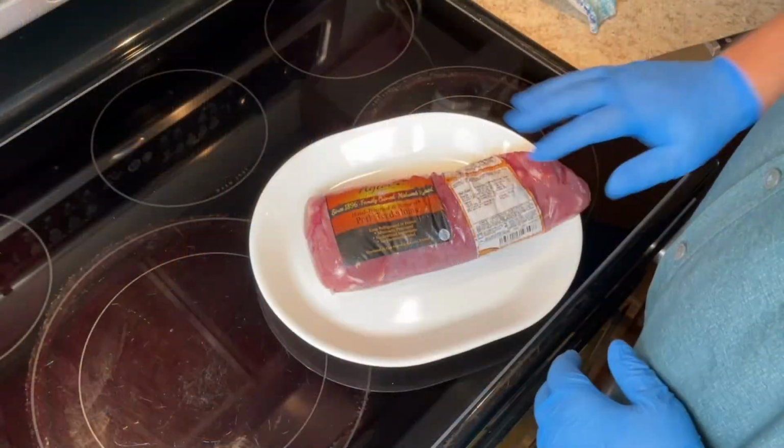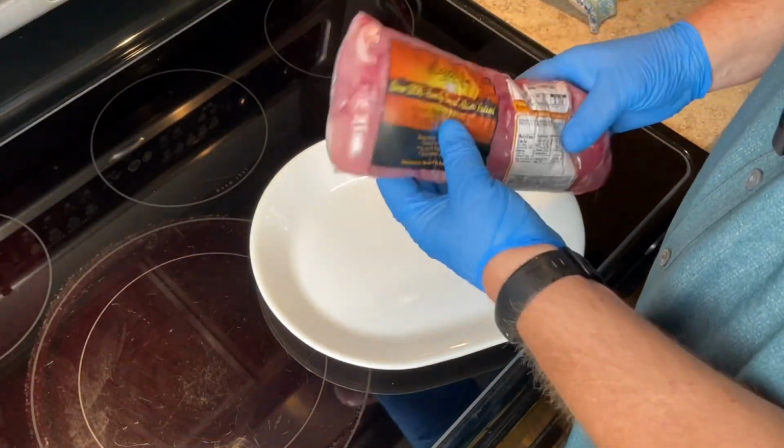First of all, we need to take this plastic off because smoking pork tenderloins in the plastic covering is not a good idea. Okay, time to get the plastic off of this pork tenderloin.